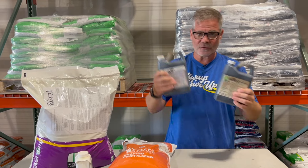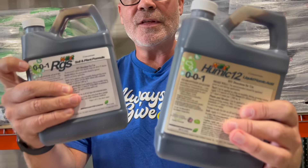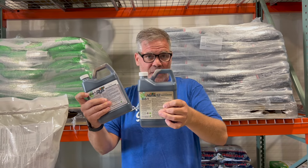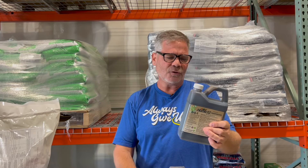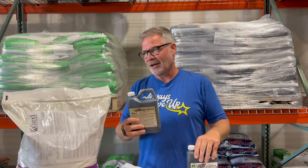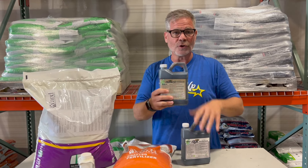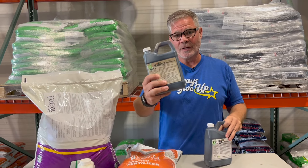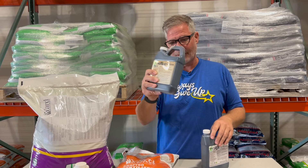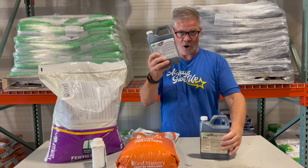Last thing — you're going to get biostimulants now. These are the two we're using here in the spring: RGS and Humic. These can go down on a dormant lawn or a lawn that is being mowed — it's up to you really. If you're super dormant, like in Georgia right now and you have Bermuda, it's going to be a while before you're green and growing. I would hold off on the RGS until you're growing, and use the Humic 12 right now, because even though the lawn is dormant, the soil is not — and humic is great for the soil. But when you get closer to the time when you are going to start mowing, then you can bring in the RGS.